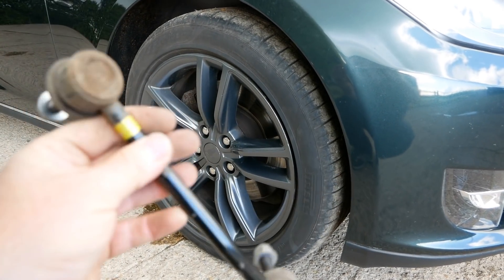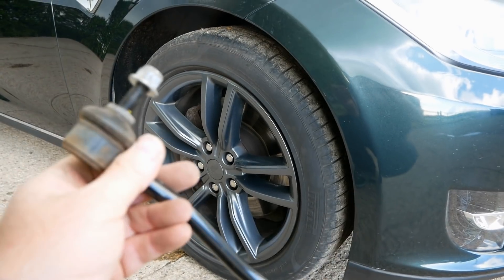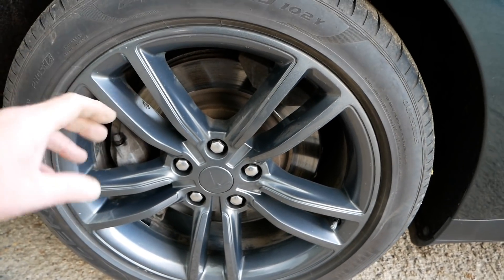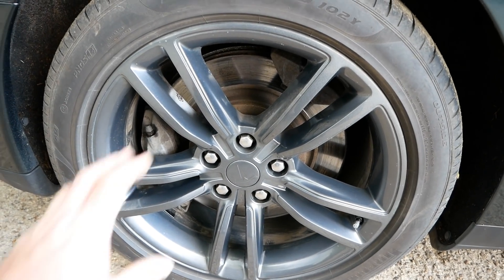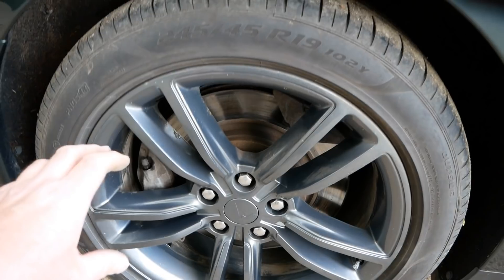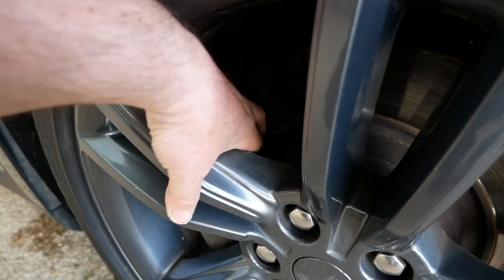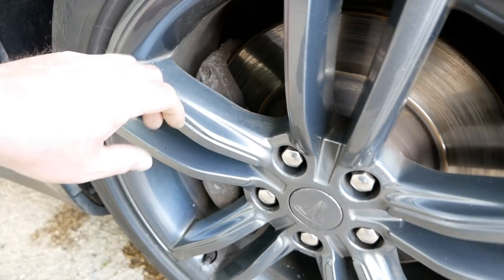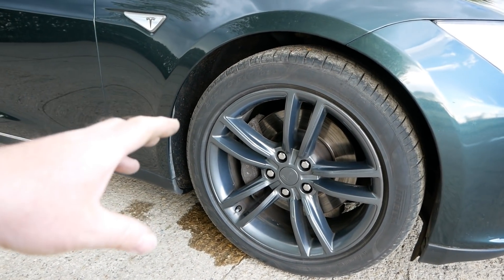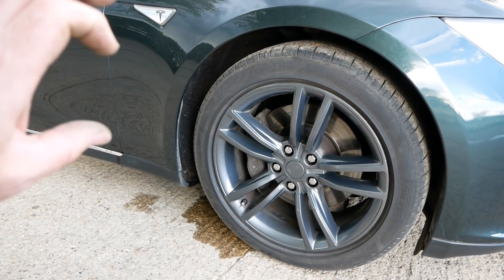The drop links only cost £23 each, so about £40–50 for the job, and it has completely transformed the car. The small amount of play in one joint gets magnified through the anti-roll bar. Looking at the rest of the suspension, everything else looks original. I've also checked the brakes — Tesla Model S brakes are prone to corrosion, and with all EVs they don't get used much due to strong regen braking. All very good, no corrosion; the pads are getting a bit worn but are probably original at about 4mm, needing change at the front fairly soon.